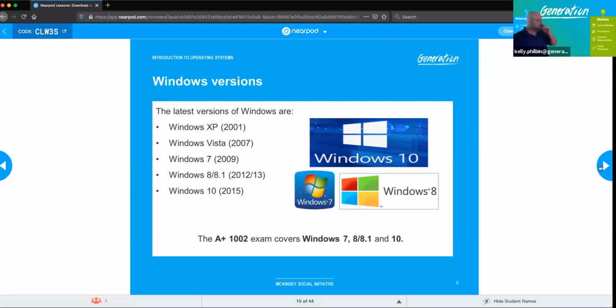And then they took an extreme left turn and went to Windows 8, which was somewhere along the lines of, I want my cell phone and my computer to operate off of the exact same operating system and to look the same in both places. This really did not go over well with the Windows community.